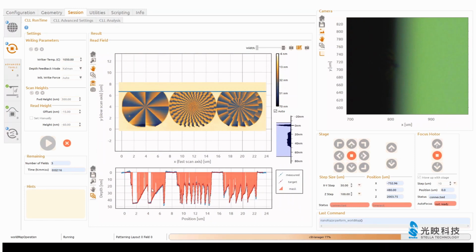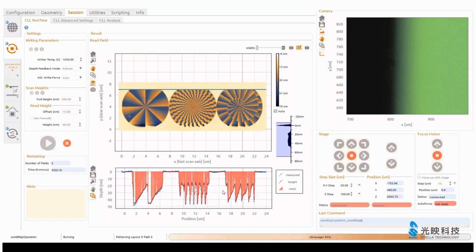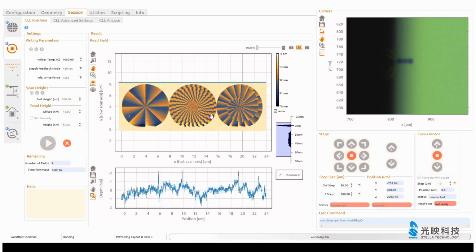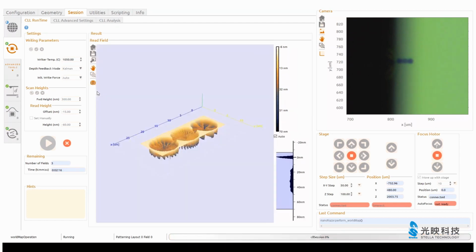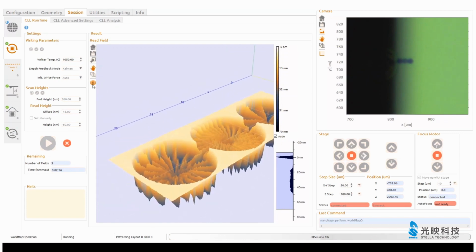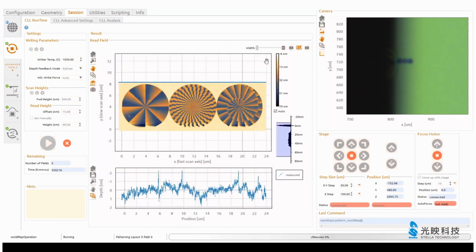And you can zoom in here and see here's a dirt particle, and also the first lines don't look perfect. That's because the parameters need to be found by our closed loop algorithm. So that's why always from the first pattern, the first few lines are not perfect.